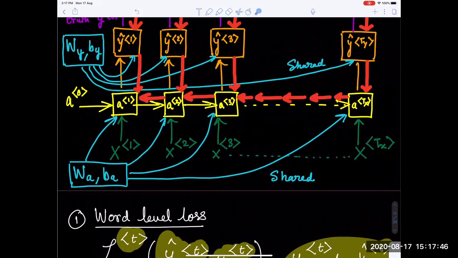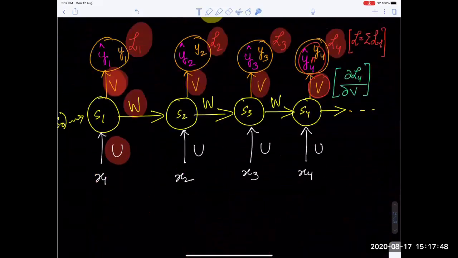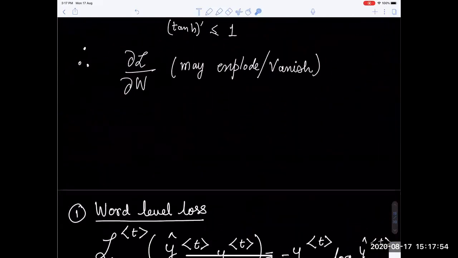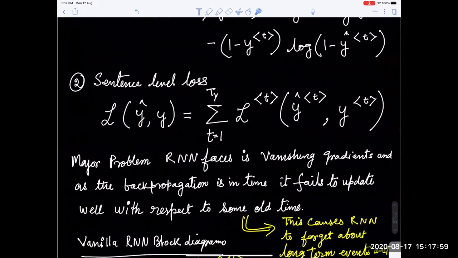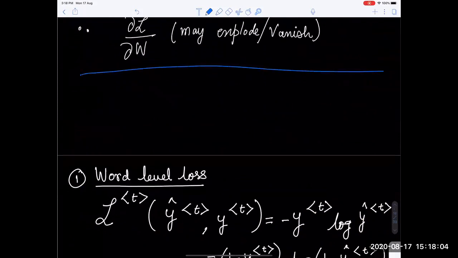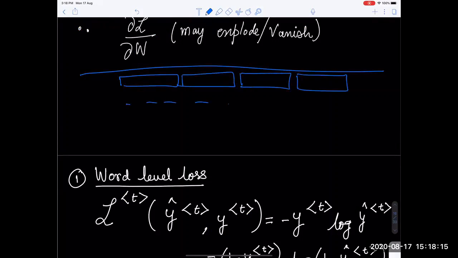Yes, that is perfectly correct, and that was back propagation in time. Let me tell you this thing again. I require some space to write. Probably here I can write, and then I will rub it. Suppose that I have sentences like this. This is sentence number 1, then sentence number 2, then sentence number 3, and sentence number 4, and keep on going. And then this is my final sentence.